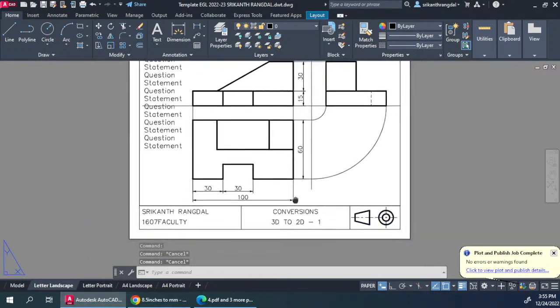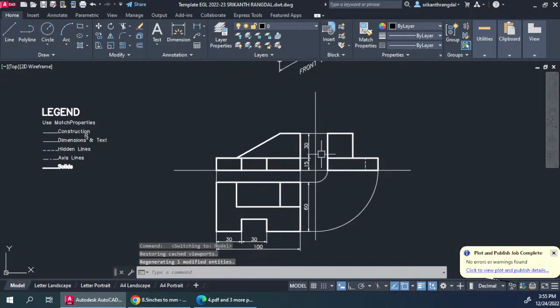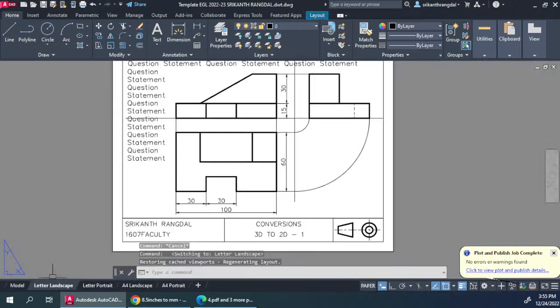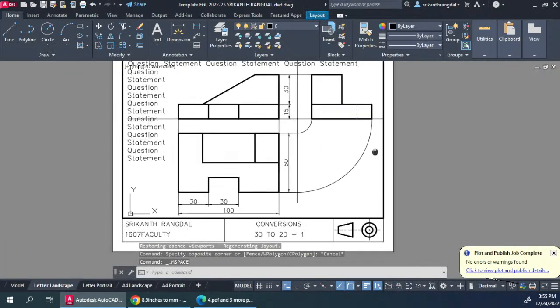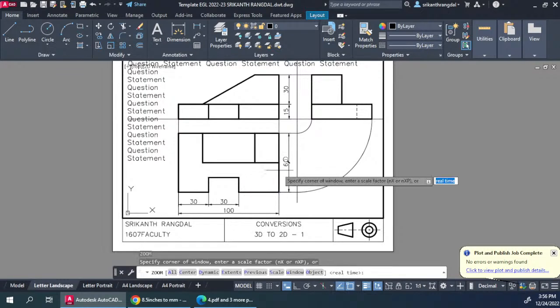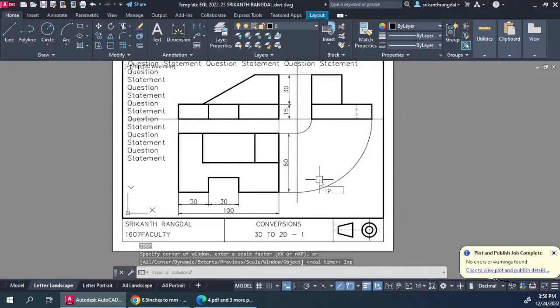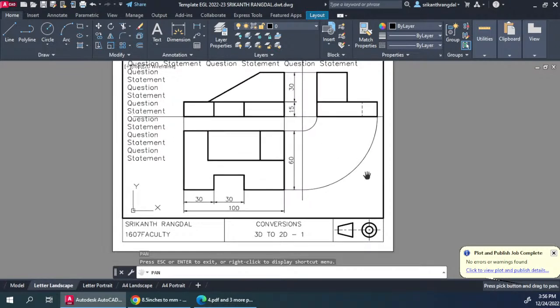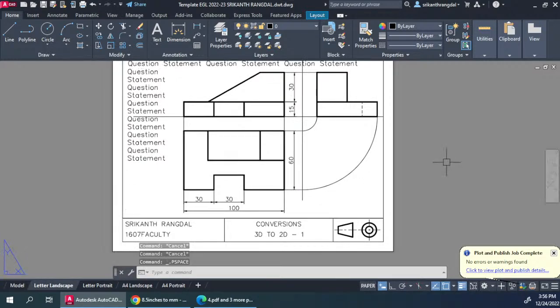So to recap again, first you have to solve all your questions over here. Once it is solved, you can come here, double click inside and adjust this. Z enter, 1xp enter is a very important step, after which you should not zoom anymore, you should not roll your scroller on the mouse, and you should not use Z enter after that. After that you just have to use P enter, and left click can be used to place it correctly. After that press escape and double click on the outside. So this is how you can set your drawing here.